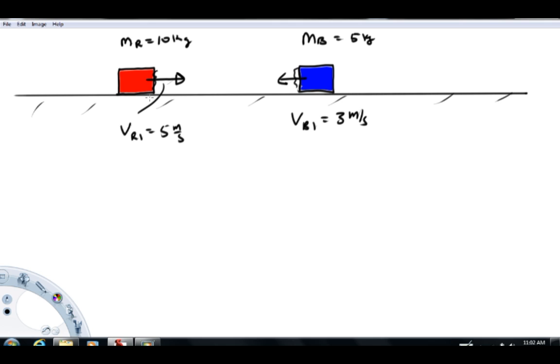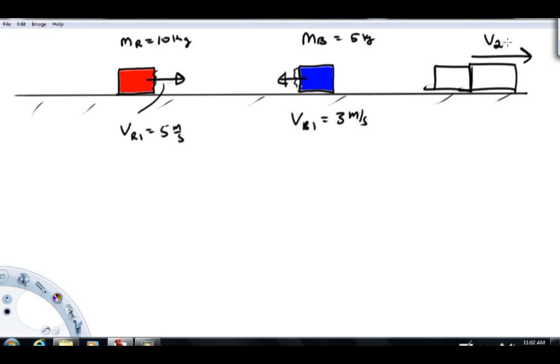So when analyzing an impact, you always start by drawing a picture of the system before impact, which I already have drawn. And you put velocity vectors in, and those are already given here. The next step is you draw what you believe the system looks like after the impact. So this is my before picture, and I'm going to put this over on the right. After, we've got the red guy and blue guy stuck together, the entire system moving to the right with some speed which we don't know. I'm going to call it velocity 2.